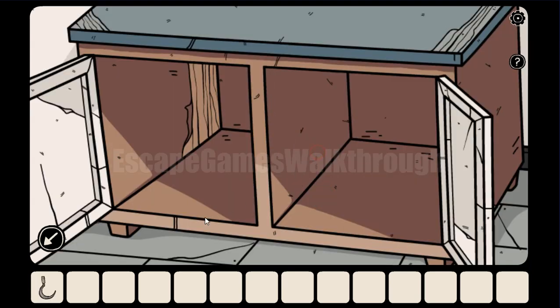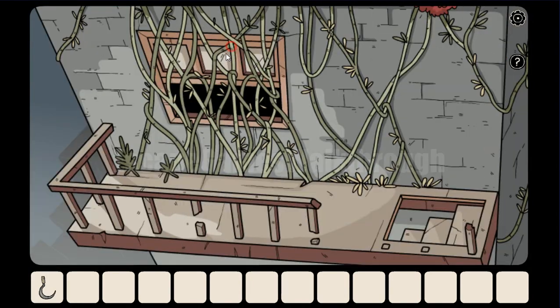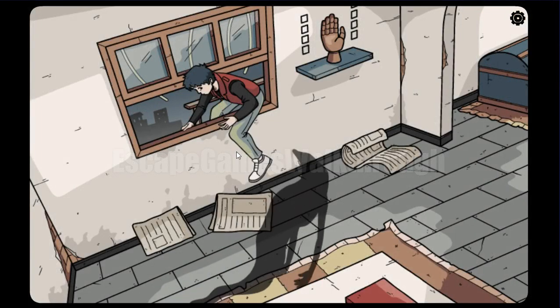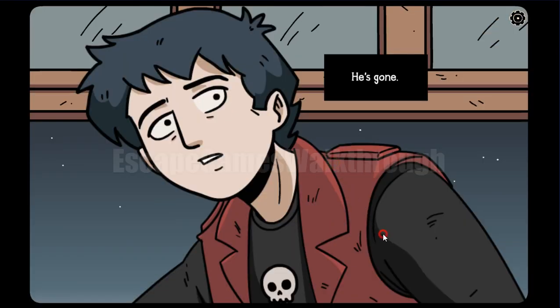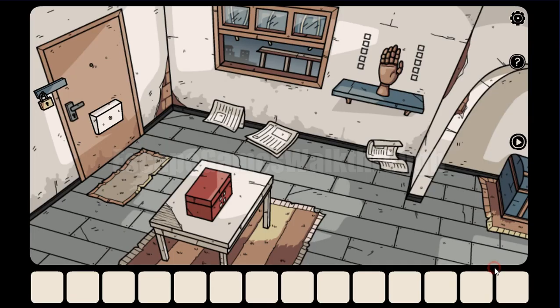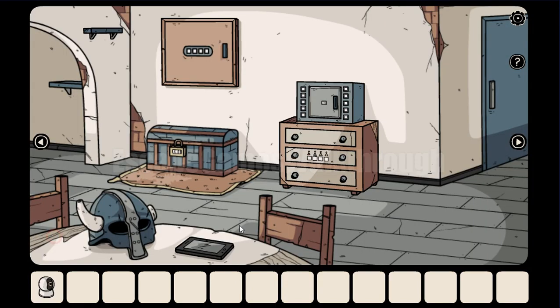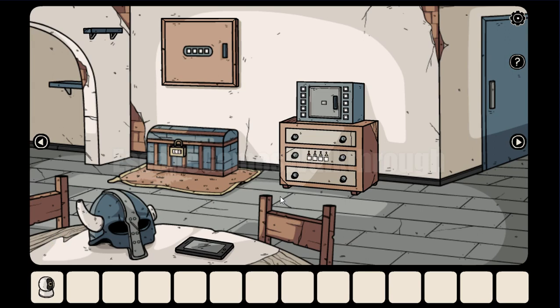So inside here's a seagull that is used now to cut the vines and go to the third floor. Now we are there, and we are ready to solve more puzzles. Nothing to do here, going to the right. So here's a camera to take from the shelf, then nothing is here on the table for now.